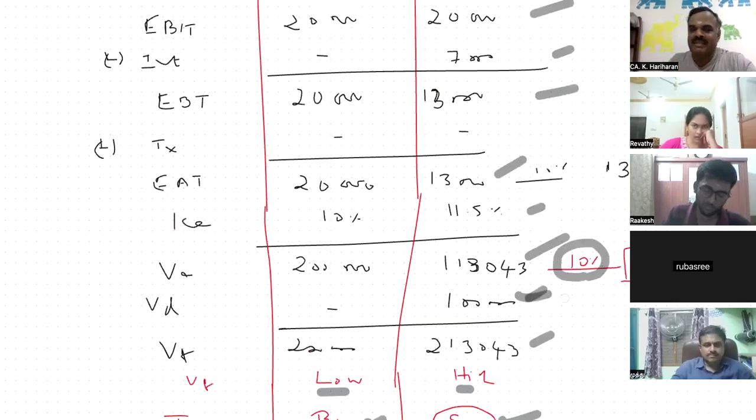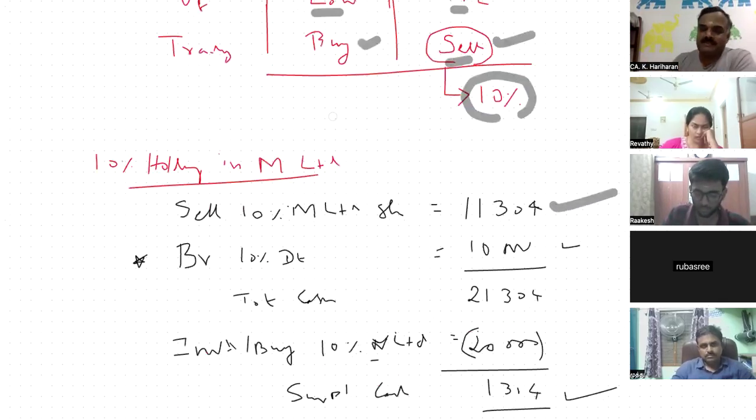Ultimately, we need what? Debt content. So I'm selling the share, I'm getting 11,000. For the purpose of maintaining the same risk class, 10% of the debt of the previous company, M Limited, is equal to 10,000. The 10,000 amount I'm borrowing from outsiders. Got the logic? Therefore, total cash in my hand comes to borrowed fund 10,000 plus sold share 11,304. 21,304 will be the cash in your hand.